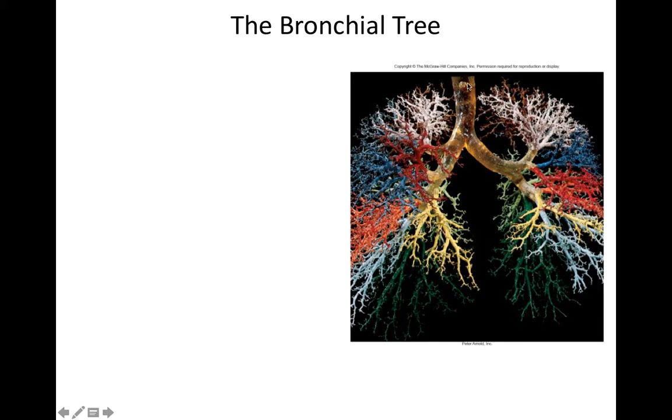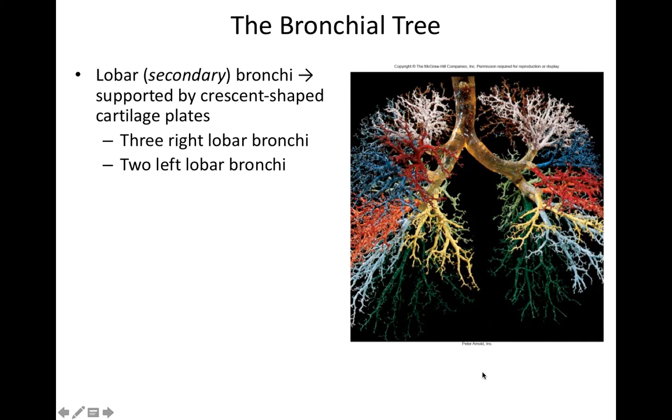So here's where we are. We're trachea, and then here are our two main bronchi. Okay. The main bronchi are going to branch into what are called lobar or secondary bronchi. We can see them here, here, and here. And then there's one here and one here. So lobar means lobe. The right has 3 lobes, the left has 2, so we have a grand total of 5 lobar bronchi. When we move from the primary to secondary, the hyaline cartilage is going to thin out a little bit. So instead of being a C shape, it's going to be more crescent shaped. So the edges are going to be thinning out.